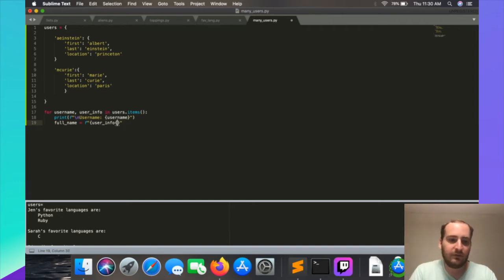So we're not going to use parentheses here. We're going to use our brackets to show that we're going to be looking for user info. And under this username, we're going to be looking for first and last. So we're going to put what we're actually looking for. So we're looking for first. Let me put this, because our user info here, so our username is this, and then user info comes down here. So we're looking for that user info, which is going to be used as our key here, and then the value of it.